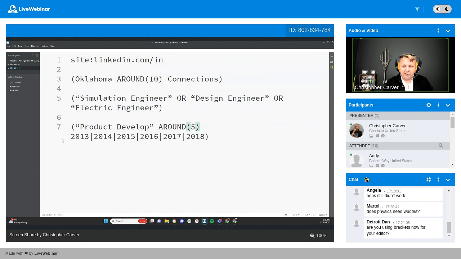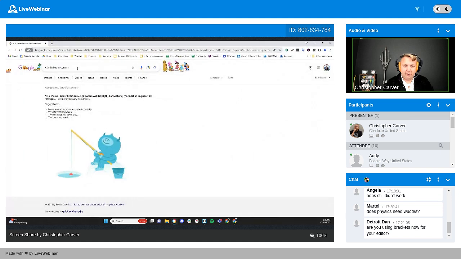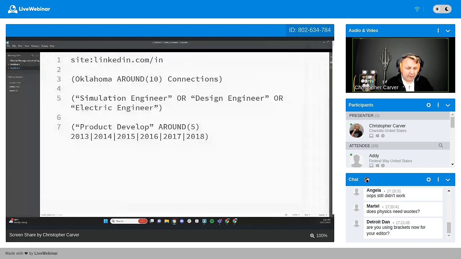Does physics need quotes? But even dropping the bachelor piece, it still came back as an error. So we're going to play around with this for a second. Yes, Dan, this is brackets. That's what I'm using. Simulation engineer.